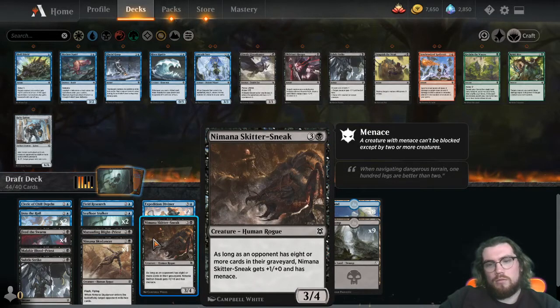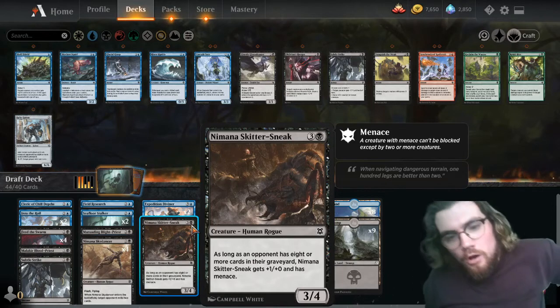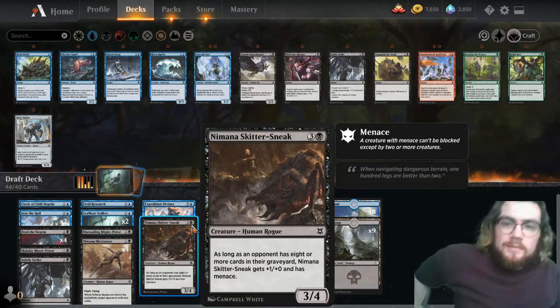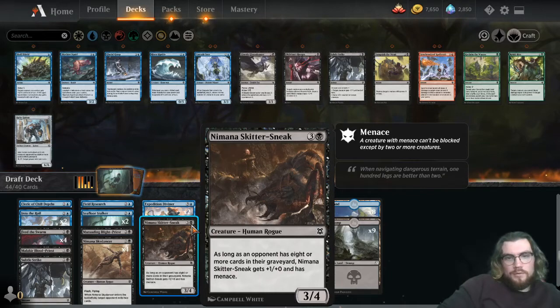I mean, you're a rogue. And you're a 4 mana 3/4, which is fine, though not enough. But you will almost certainly get to be a 4/4 menace. But the thing is, do we need you to close? You know? Do we need you to close?